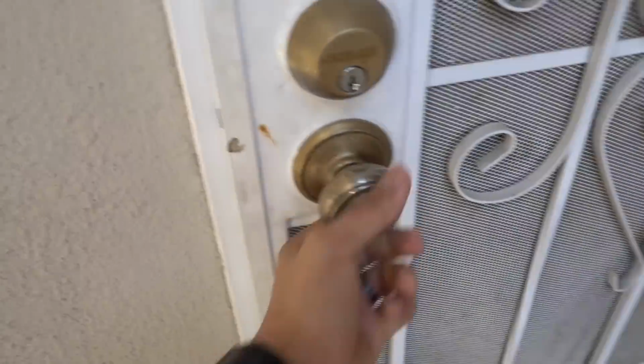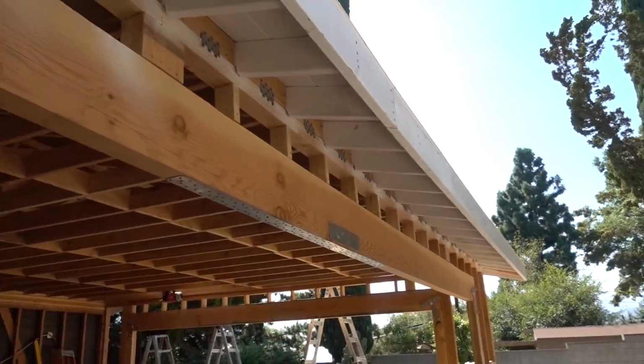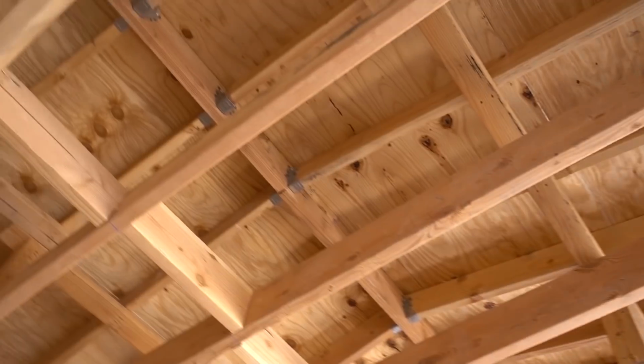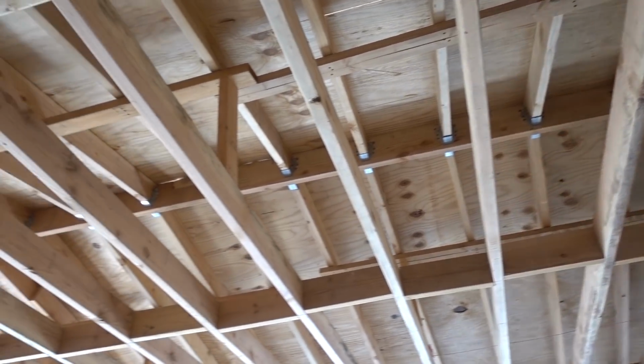All right, who wants a house update? Too bad, you're gonna get it anyway. Look at this, the roof, the roof, the roof is on fire. I mean, they've just been hard at work every day. Look at that, your roof. It's coming along swimmingly.